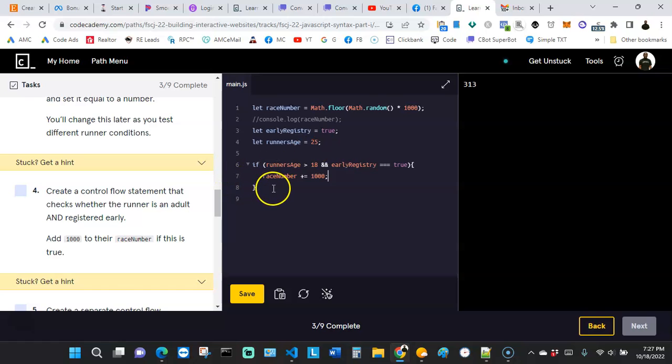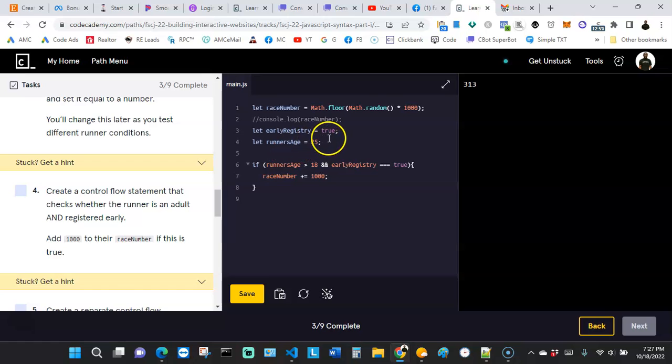All right, so you can see right here, we're creating something called a flow statement. It's sort of like two conditional statements. We're saying that if they're an adult, which means they're over 18 years old, and if they registered early, we want this code right here to be executed, right?